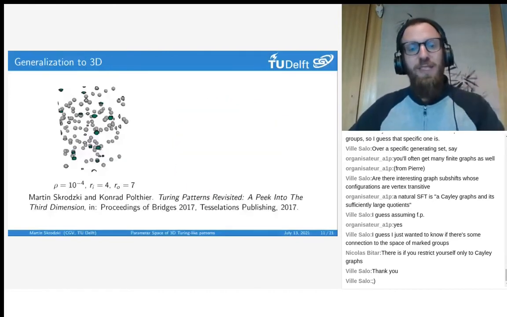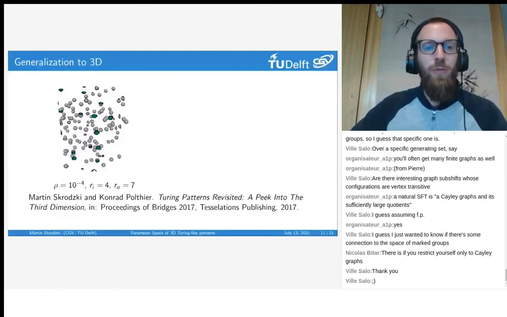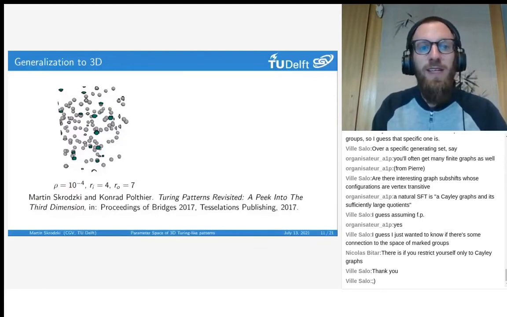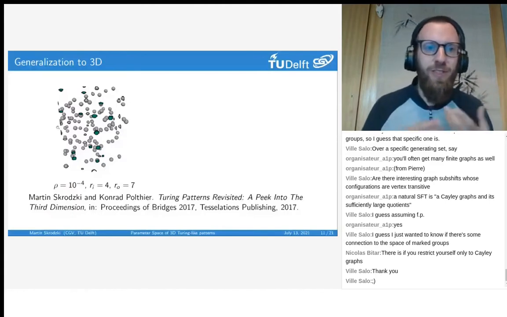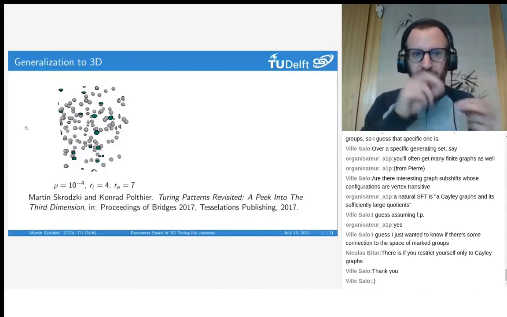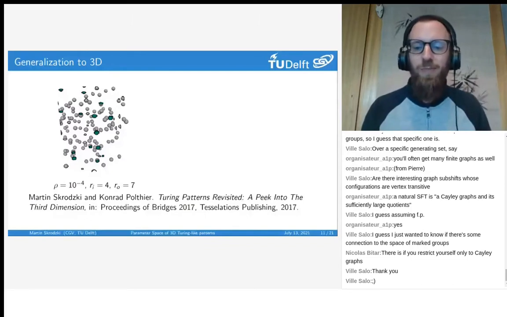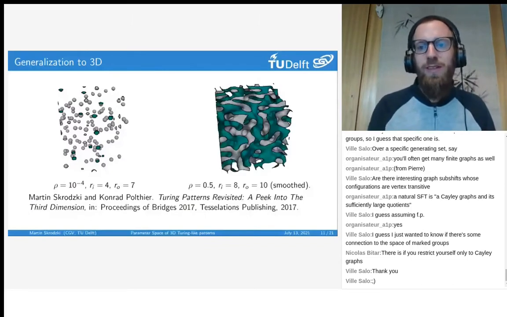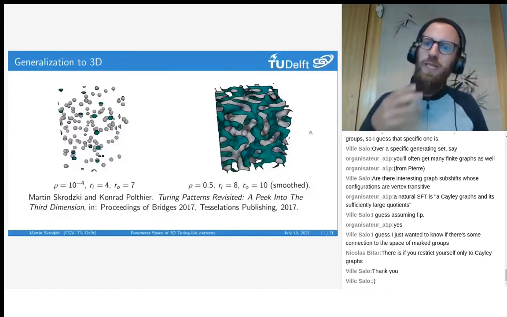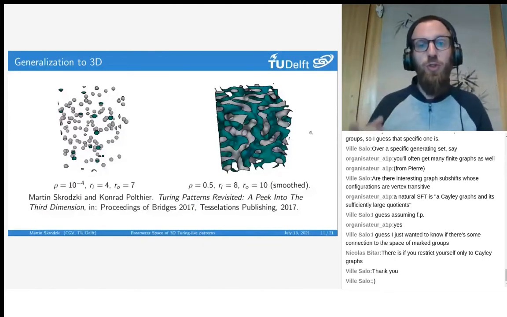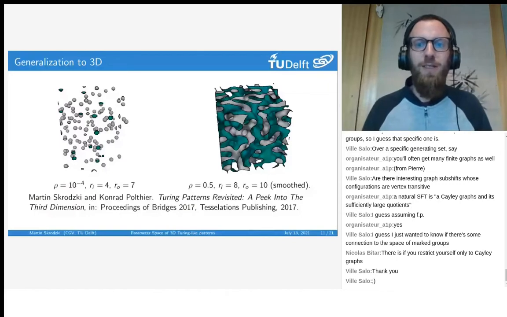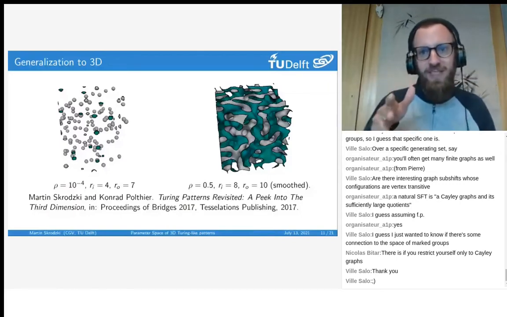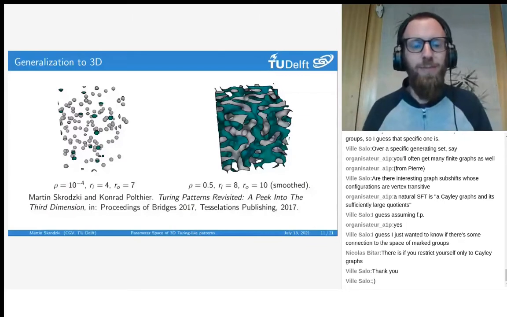So in this 2017 publication that I've shown to you, we were able to find a set of parameters that gives us these little balls. In this case, those are undifferentiated balls. They live very separated in space. We were also able, with a different set of parameters, to create a structure that has some tube-like behavior. So you can actually dive into one of these tunnels and dive through the entire space that is covered here.